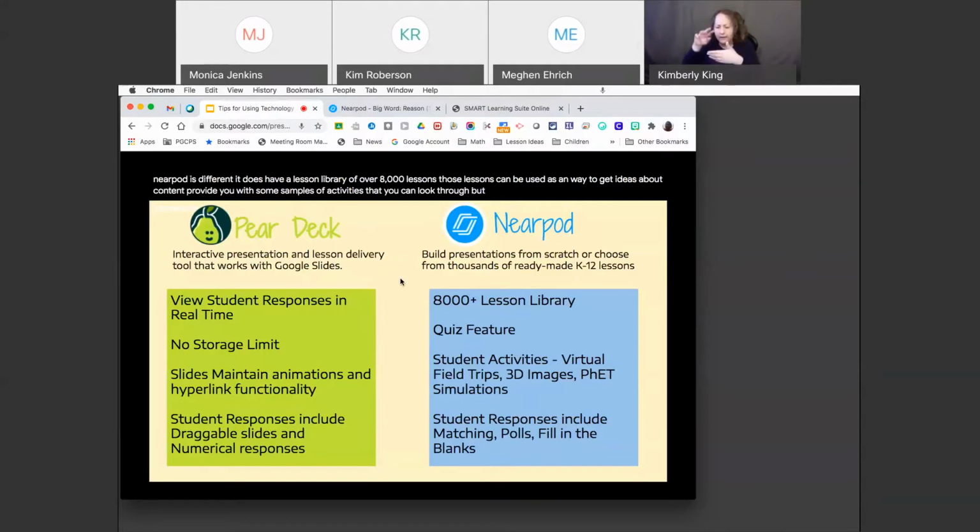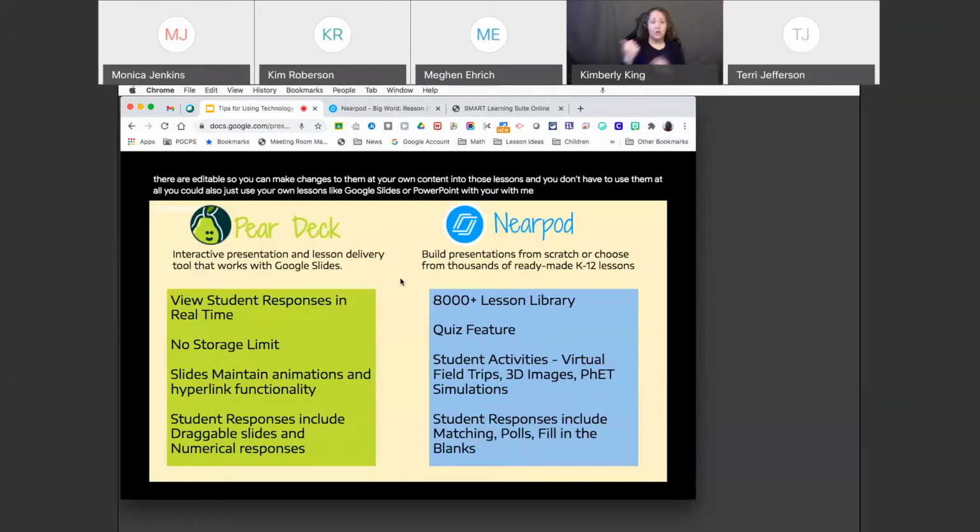But the best thing about those lessons is that they're editable. So you can make changes to them, add your own content into those lessons. And you don't have to use them at all. You could also just use your own lessons like Google Slides or PowerPoint with Nearpod as well.